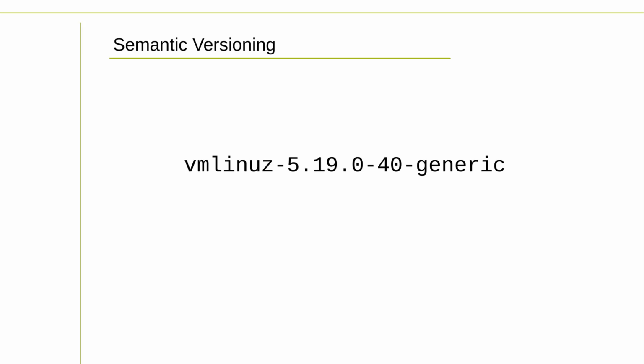Software versioning, sometimes known as semantic versioning, is a practice of assigning unique version numbers to different releases of software. In some approaches, the first number in the version number is the major version. A major version change indicates significant changes or new features that are not backward compatible with previous versions. The second number is the minor version. A minor version change indicates new features or functionality that are backward compatible with previous versions.